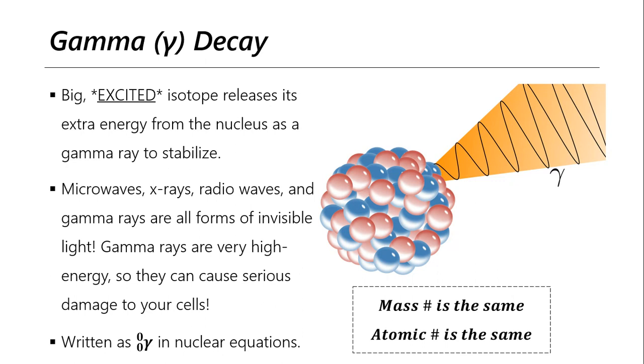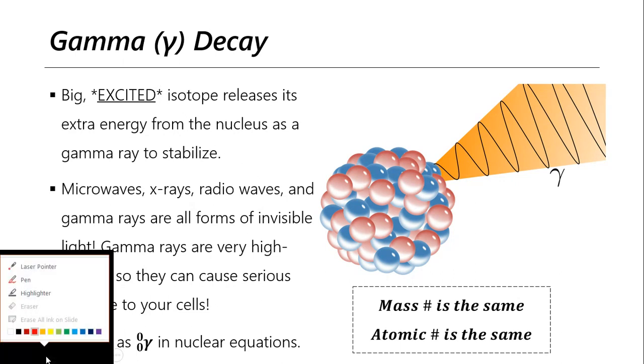So when we write a gamma ray in a nuclear reaction equation, we want to make sure that we account for the fact that it has no protons or neutrons: its mass number is 0, and its atomic number is 0. So whenever something goes through gamma decay, we essentially get one of the easiest nuclear equations ever, where nothing changes except it's no longer an excited isotope. We typically show this by using an asterisk like this, to show that our isotope is excited.